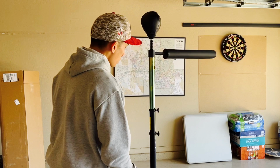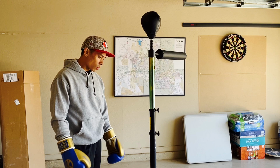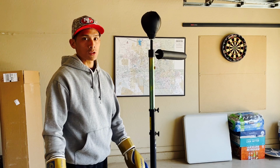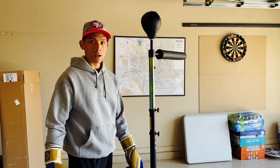So again, this unit costs $300. You can get it from Amazon. It is definitely expensive as far as the whole setup goes. It just really depends on the person that's purchasing it. It's really subjective. If you're somebody that really wants to work on defense, maybe you don't have a gym nearby where you live, it's pretty far to get to a boxing gym, you might not have a training partner to work with, and you really want to get into boxing, and you really want to work on bobbing, weaving, working on your defense, then I definitely think this is a worthwhile investment.